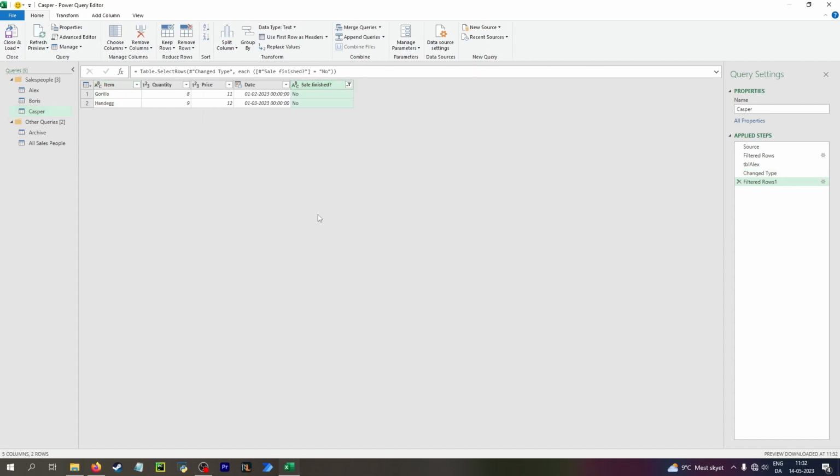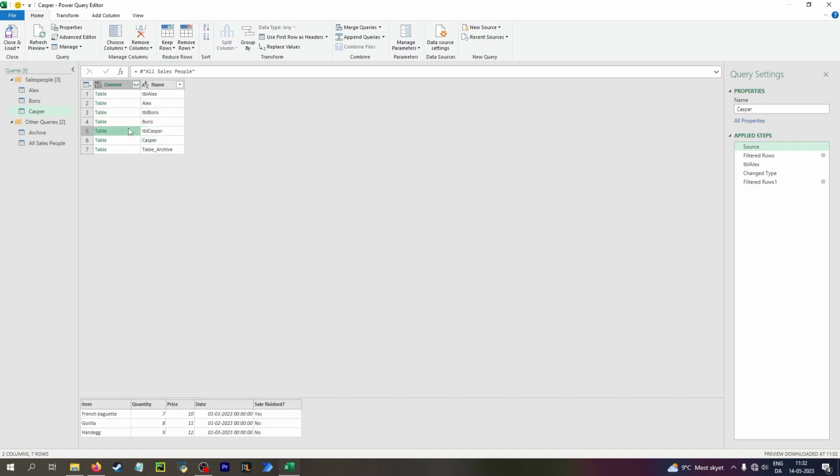But now what I also need to change is that instead of the Casper query referencing the Casper table, I actually needed to reference this one table. I needed to reference itself, so the query references itself. So this is the original table, TBL Casper, and the query version of that table is just called Casper.